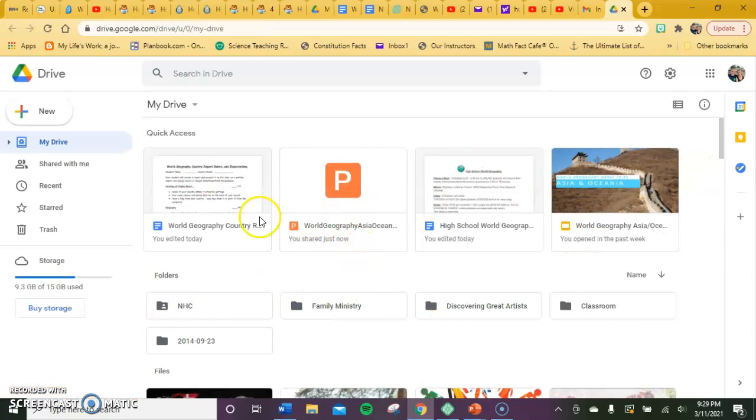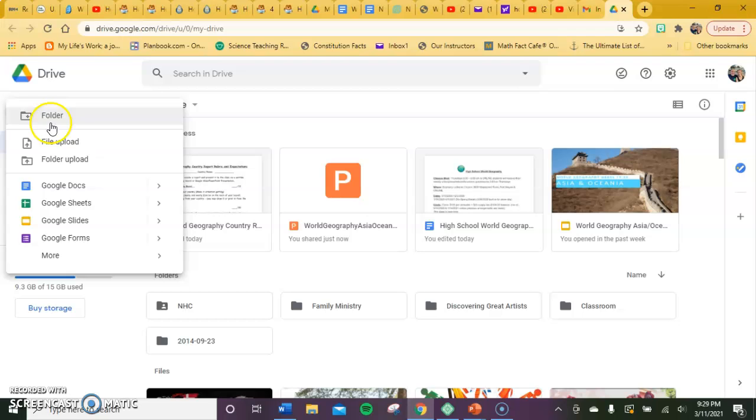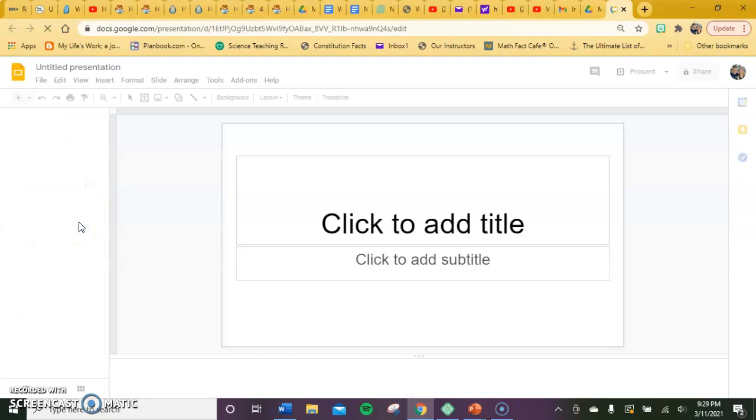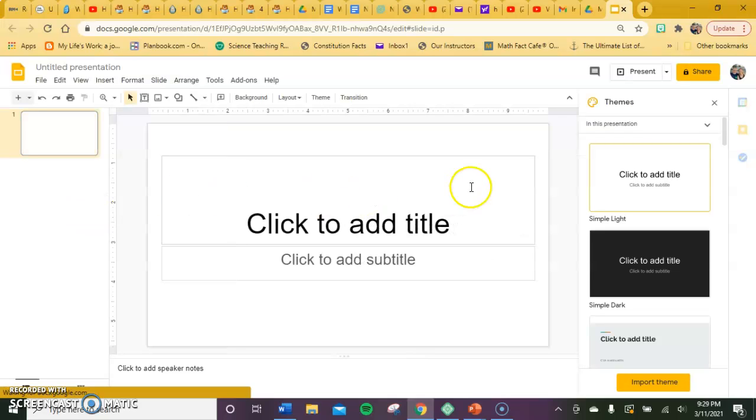You can see this is my Google Drive, all the things I have saved in it. I'm going to go over here to New, click on New. I want to go down here and create a Google Slide presentation. And here is my blank presentation. So I'm just going to walk you through how to do a couple of the things, how to set up new slides, how to choose a theme, some of those kinds of things. If you've used PowerPoint, this is very similar. If not, I have another video showing how to do a PowerPoint presentation that I can also send.